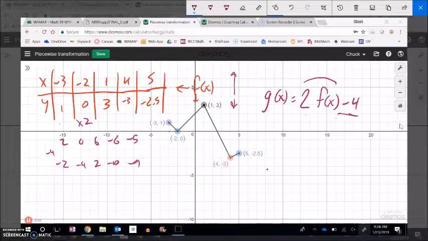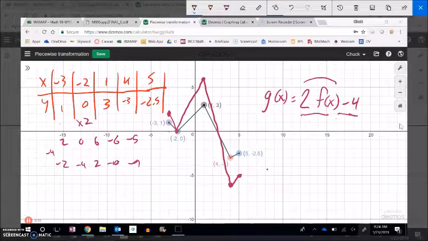So again, what I'm doing is I'm stretching it and then moving it down. So I'm going to do those one at a time. And I'm going to do the stretch first on the graph. So the stretch first means the x's don't change, but the y's double. So that gets twice as far away. That stays where it's at. That moves all the way up to 6. Right? The y is changing. The x is staying the same. This negative 3 goes down to negative 6. This negative 2.5 gets doubled down to negative 5. So that I sketched right there is just it with times 2.